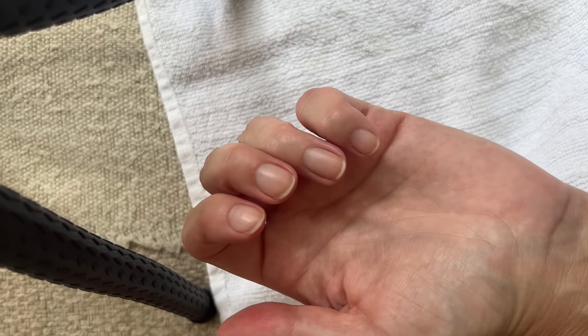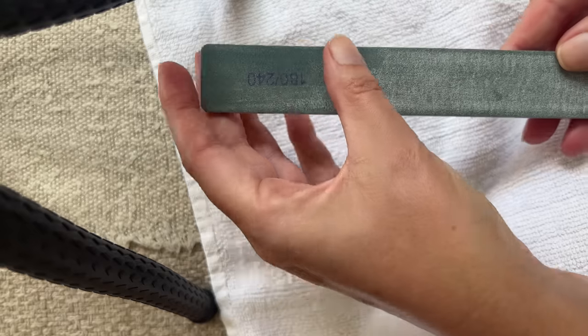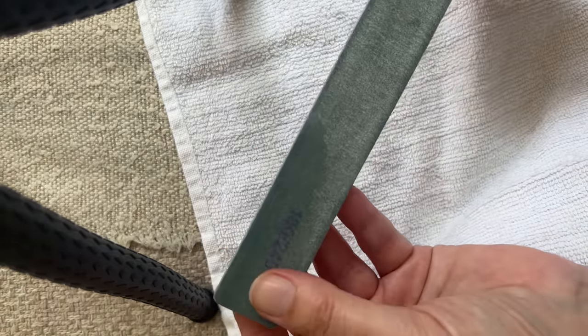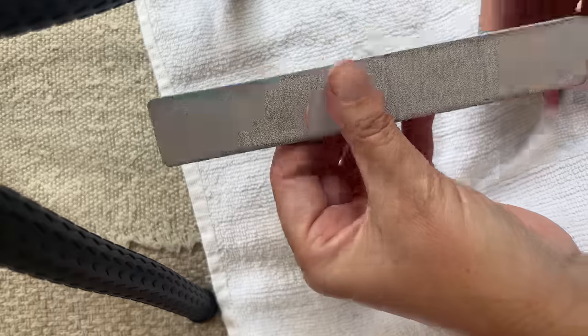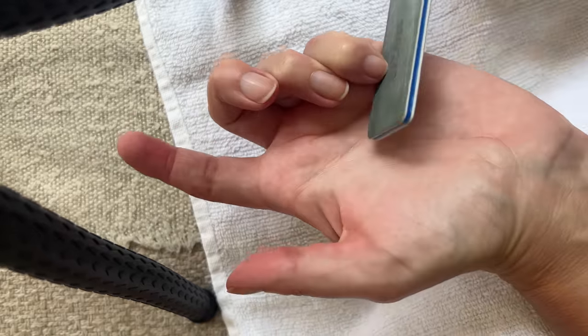So first of all, I'm going to shorten my nails, and don't judge me. This is oil that's spilled on my file. It looks disgusting, but you know what? It's actually clean. I wash it, but it just looks really worn out. But I like this file, so don't judge me too much.